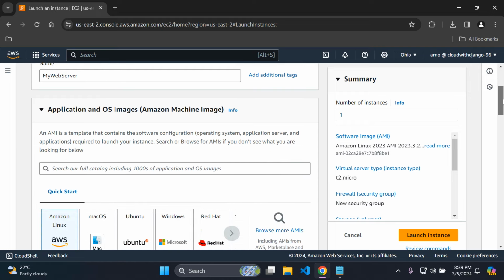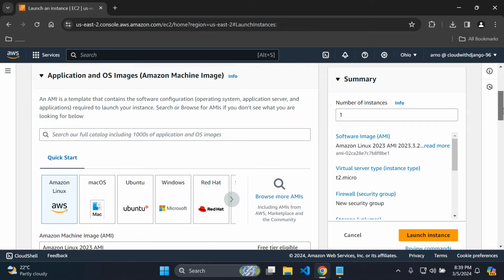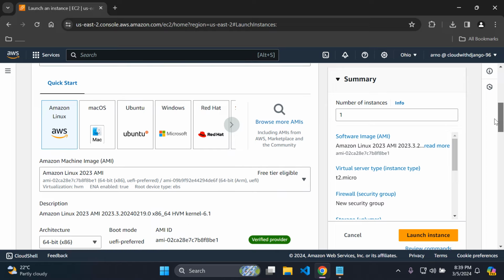Then we can scroll down and choose a base OS image, an AMI, Amazon Machine Image. This is essentially a template that contains the software configuration for our operating system, app server, and applications to launch our instance. So we're going to keep it simple and use the quick start.